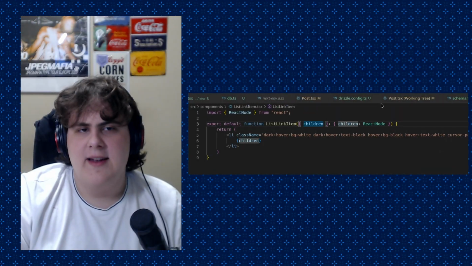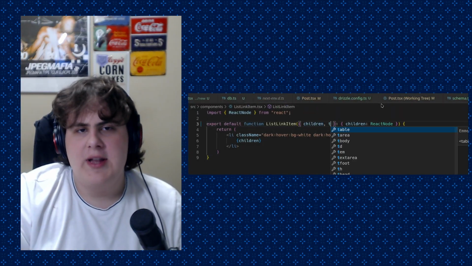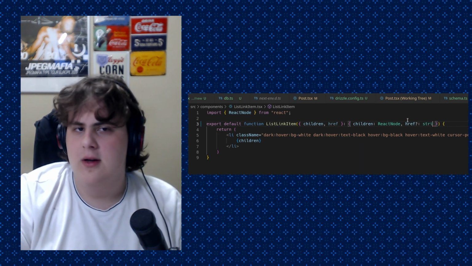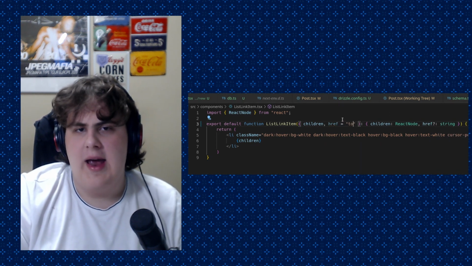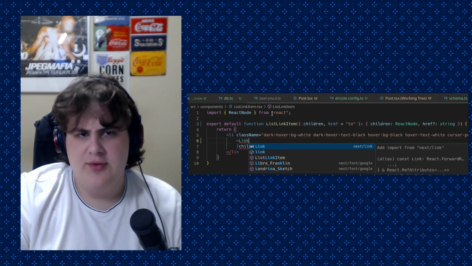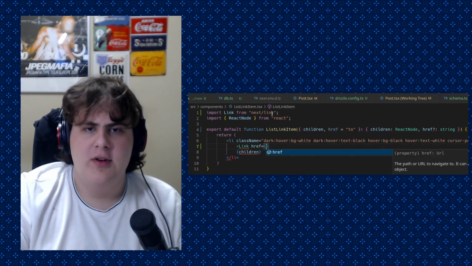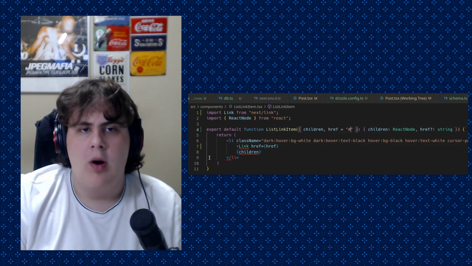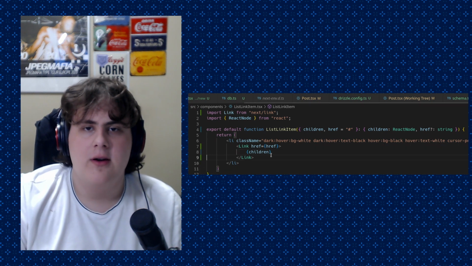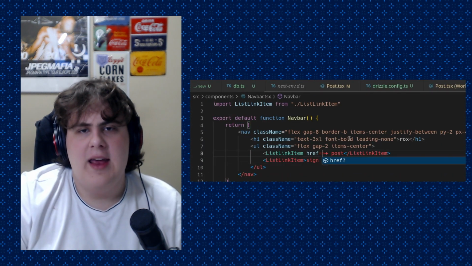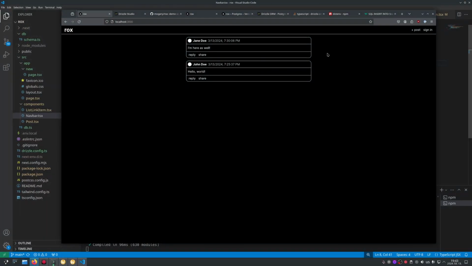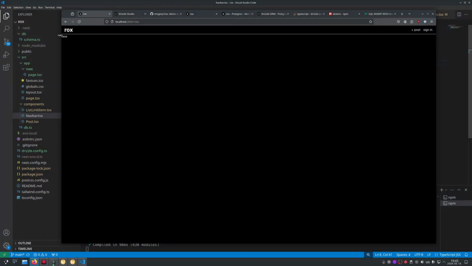Now, we should make the plus post button in our navbar navigate to this page. Let's edit our list link item component. We should add an optional href prop which specifies where our link should navigate to. Let's make the default value a hash symbol, which won't do anything if clicked on. Then, let's wrap our children pass-through with a link component, which is basically like the regular anchor tag, but with some Next.js magic wrapped around it to make navigating inside our web app faster. Now if we go to our navbar and add href equals /new to our plus post link list item, we can navigate to the new post page by clicking that link in the navbar.